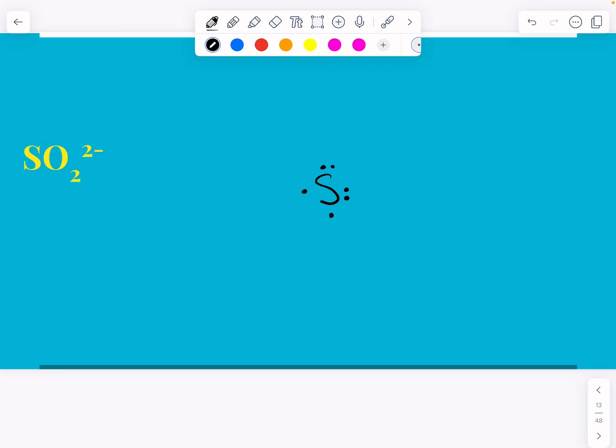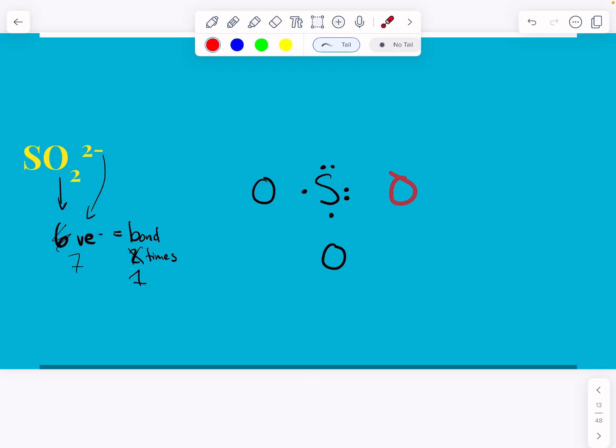What I'm thinking is I know sulfur has 6 valence electrons, which tells me it's going to bond 2 times. But I also noticed that I have a charge of -2. So the oxygens are actually each going to get a bonus, which means they would each have 7. Since they're only going to need to bond 1 time, I'm going to place them on the side with the single dot. If you chose to put it here and here, that'd be fine. As long as you have the right number of double, single, triple bonds, it doesn't matter.